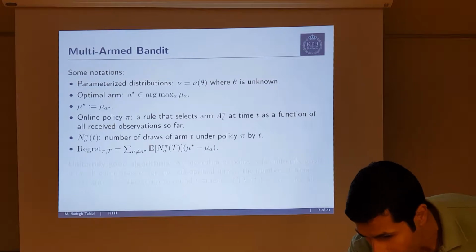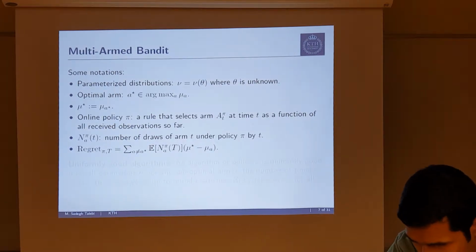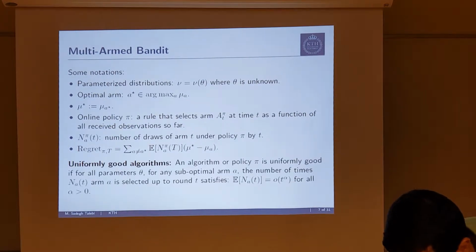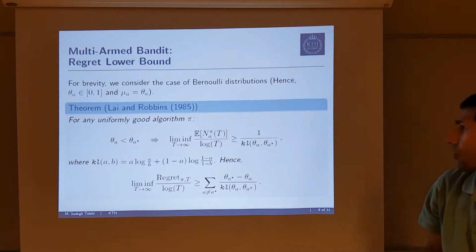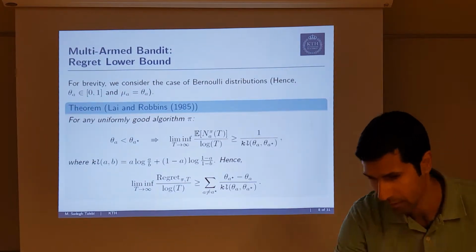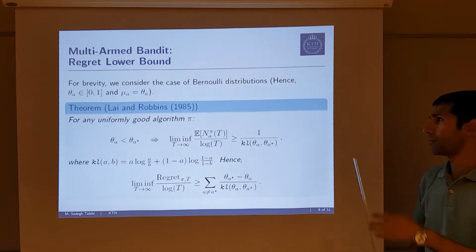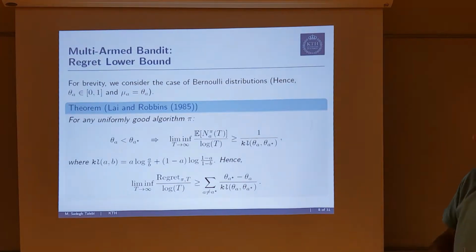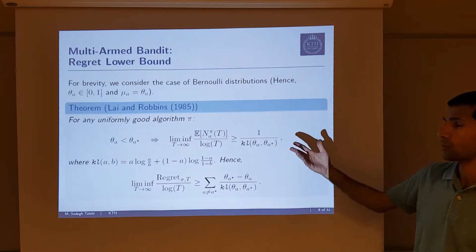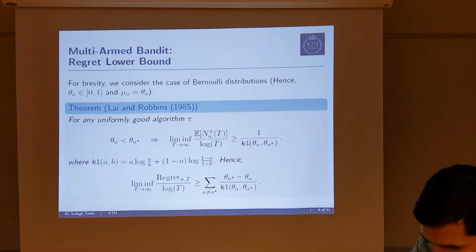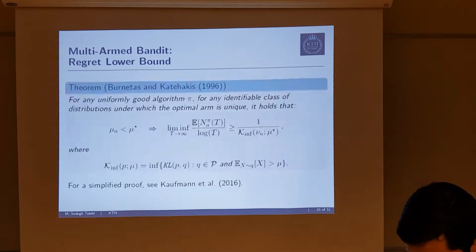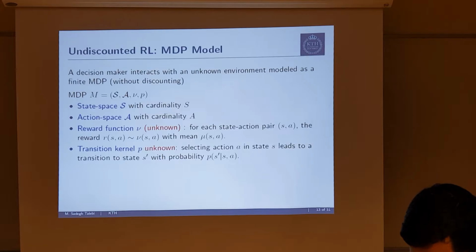we discussed the regret lower bound for this model, and let me jump over this because it takes some time to go over all of it. So we had this essential result for the regret lower bound, but I may not review it here. When I state this, the results similar to this for Markov decision processes, I will try to maybe come back to this and then use some of the analogies. Okay, so we are here.